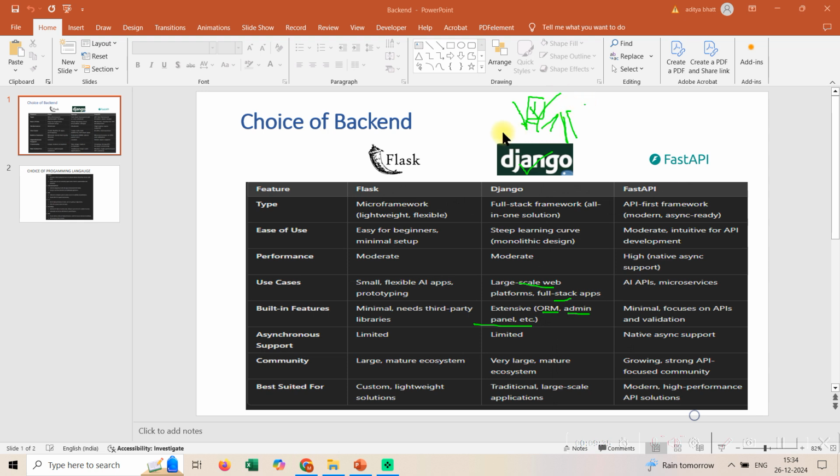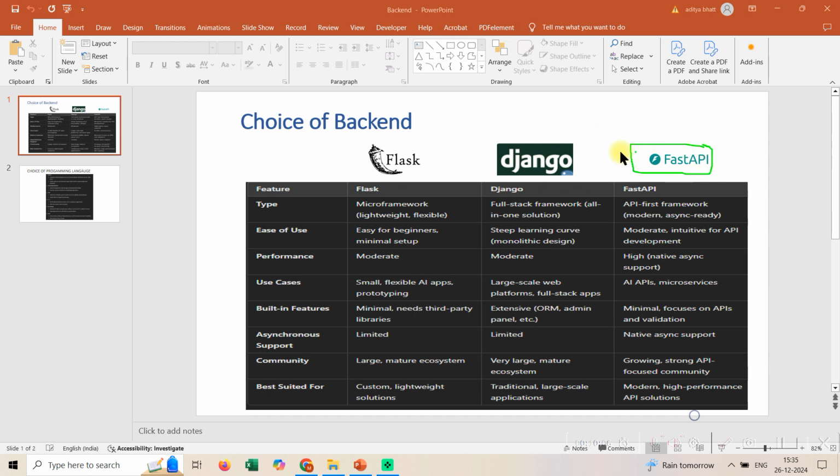So if you want to create something that's very big and that's not exactly an AI product, that's more of a web dev product, an e-commerce website, because e-commerce doesn't always mean Amazon, any sort of management where you have multiple things, just like a big full stack app. For large scale applications you could just use Django only. Let's say you want to create a Netflix clone, you would know your product better, but just try to understand. Then comes, guys, FastAPI.